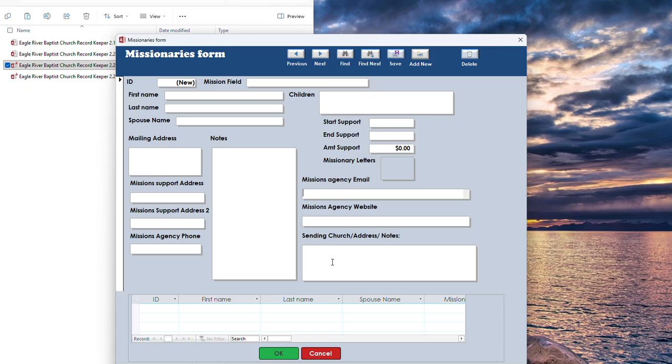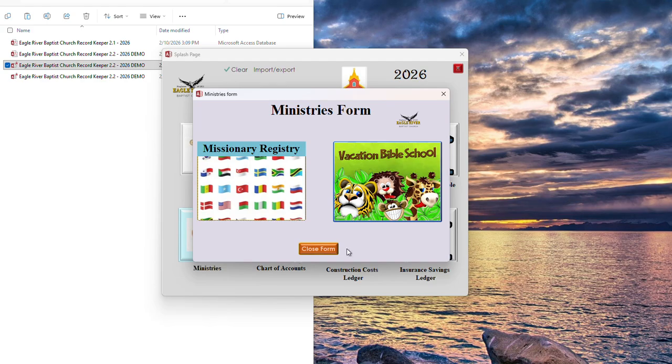All of the information that you're going to need, we have a form that every missionary has to fill out so that we can fill this out properly. Then when it comes up here, as you can see, all of them are there, and you can do a query for them. If you save it and want to add a new one, the new one will come up down here. You'll see them in the list. To close it out, you can press OK, and then that's it.